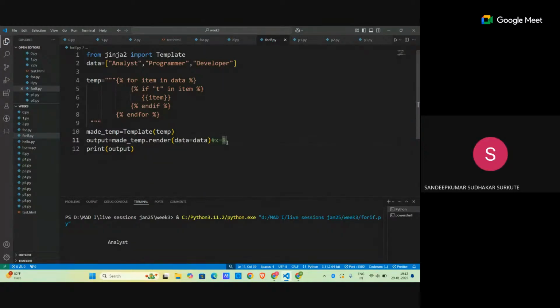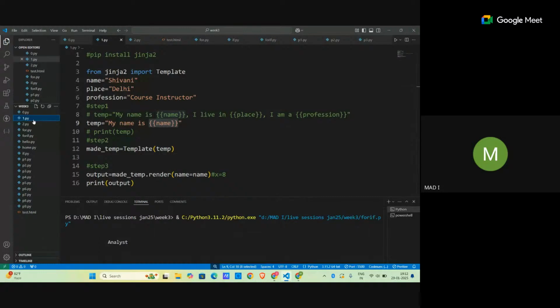So if we are passing two, let's say data and data one, then data is equal to data, comma, data one is equal to data one. We'll have to write that in the render bracket. Here in this example, I think I have deleted it. While we were using these three variables, we were passing the values one by one, right? I have written name equals to name, place equals to place, profession equals to profession. You have to pass that data. If you don't pass that data, then it will simply keep the places as blank. Okay, clear till this point? Understood.